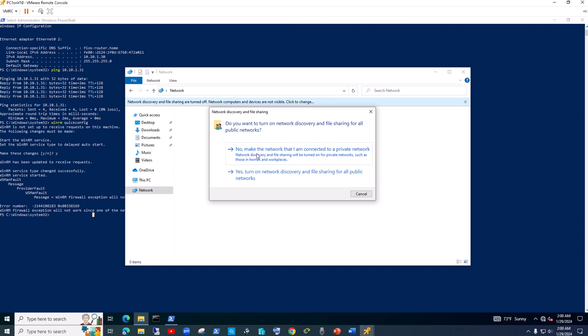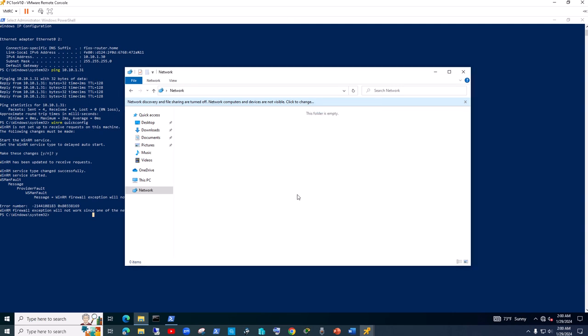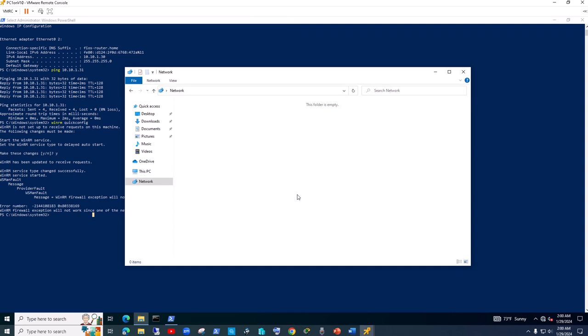So we want to choose this option which says no, make the network that I'm connected to a private network, and now our network would be private. And as you can see, we have PC1 showing itself on it.